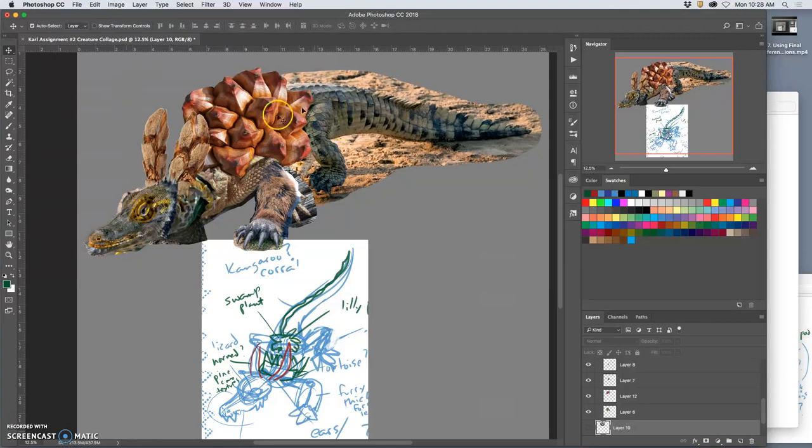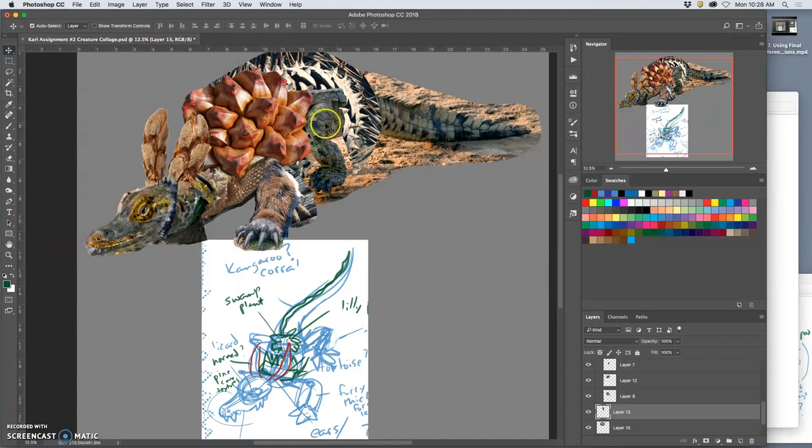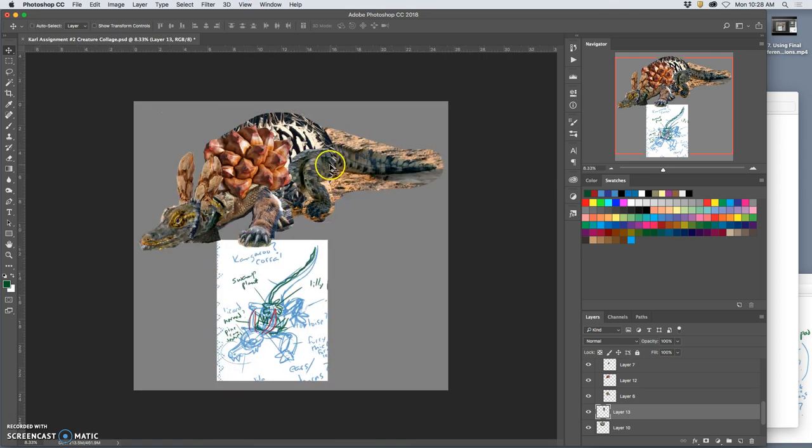So I'm gonna move this leg and I'm gonna get a lot of overlap. Again, this is just making more assets out of reference you already have. So I'm gonna steal that. I wanna make sure I'm on that layer. There we go, duplicate it. Move that leg up above and then move it where I think, using my sketch, will fit the anatomy best. And then never be afraid, like the cartoon project, cartoon jumble, to distort towards your own vision.